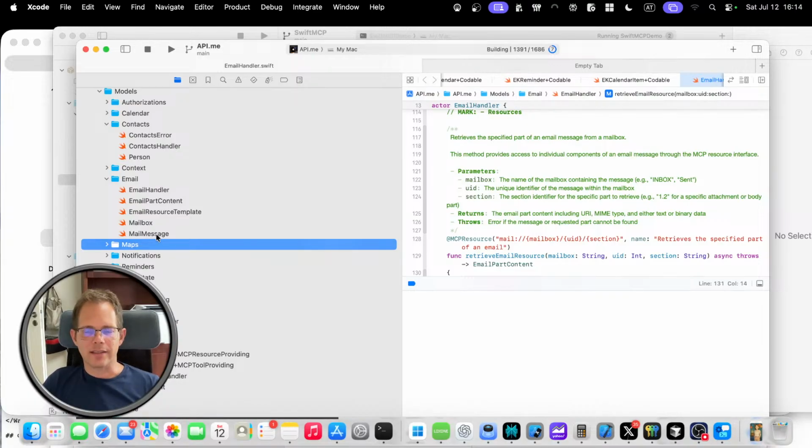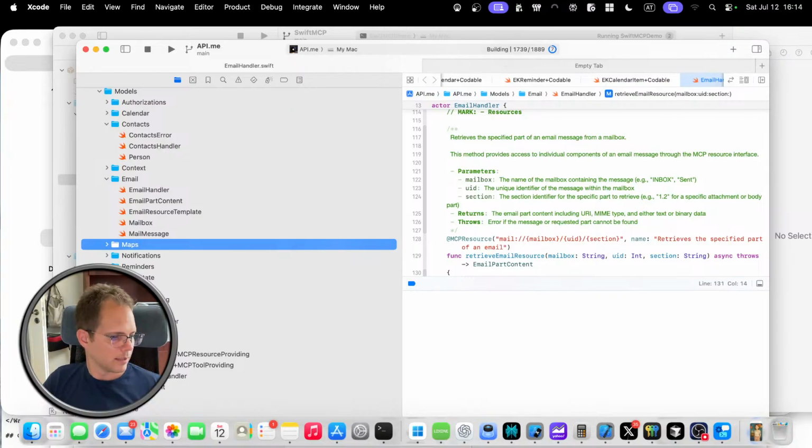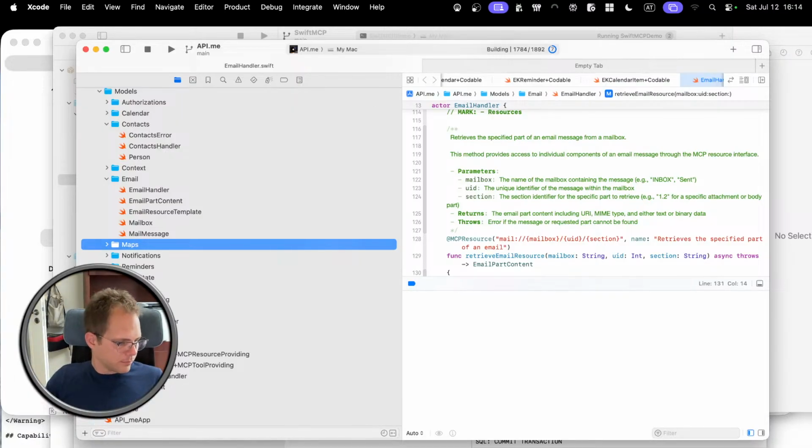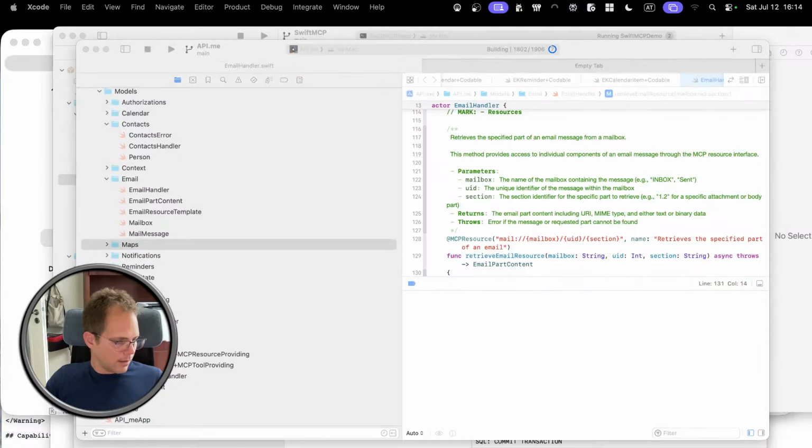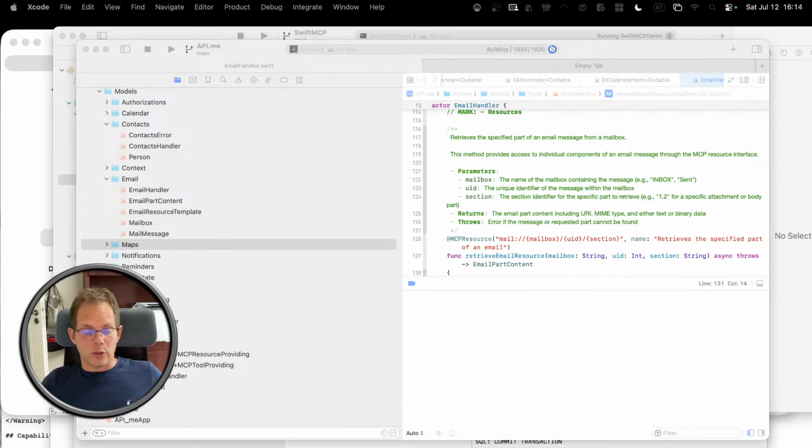You can connect to those, communicate with those from an LLM that can use this as an HTTP server. Let's see, does it come up? Takes a while to build it. Yeah, it's been a lot of work.